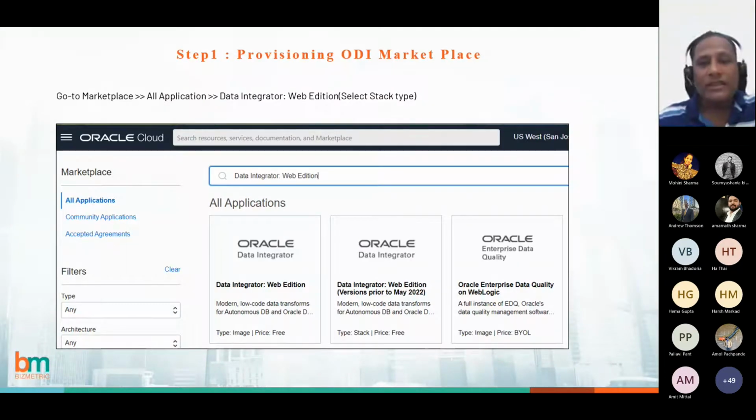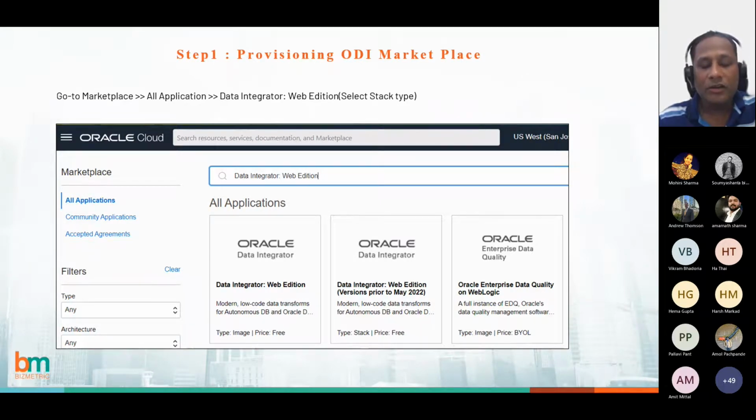So this is our Oracle Cloud screen, where Oracle has given all the applications which can be installed on your Oracle Cloud account. In these applications, you have to search for the Data Integrator Web Edition, which is a stack type. As per Oracle, if you have a FAW license, then Oracle Data Integrator is free for us.